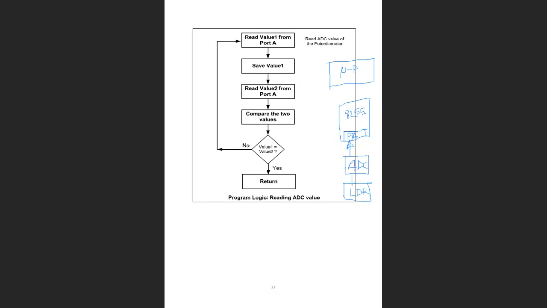Okay, so if we try to draw the block diagram of the whole thing in a simple way, it is like that: LDR. So the LDR senses the light brightness inside the room or around it. Okay, sensor. And then as I said, this is the analog quantity, but a computer system needs a digital quantity. So the analog to digital converter IC converts this quantity to a digital quantity.